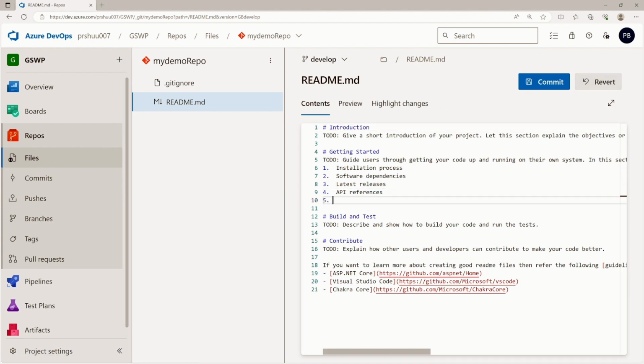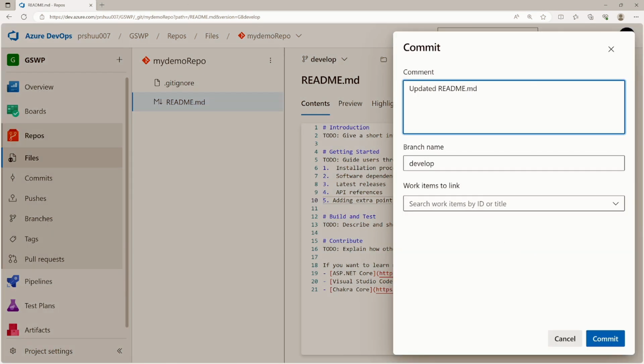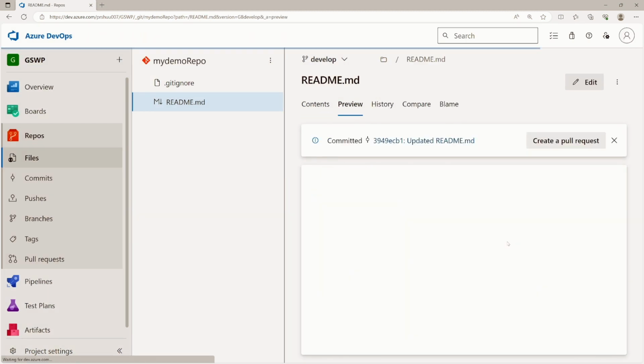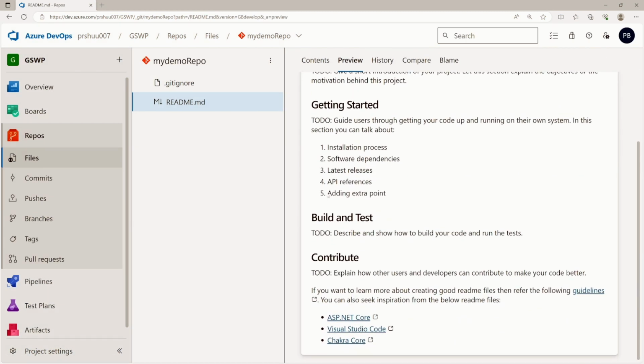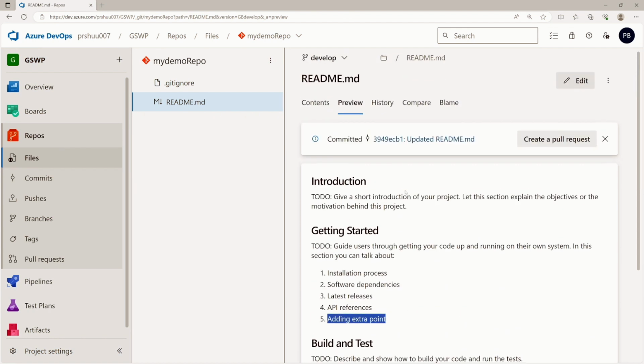One more point here, adding extra point, and let me commit, and I want to update my develop branch. That's fine. And now you can see this fifth point is added, adding extra point.